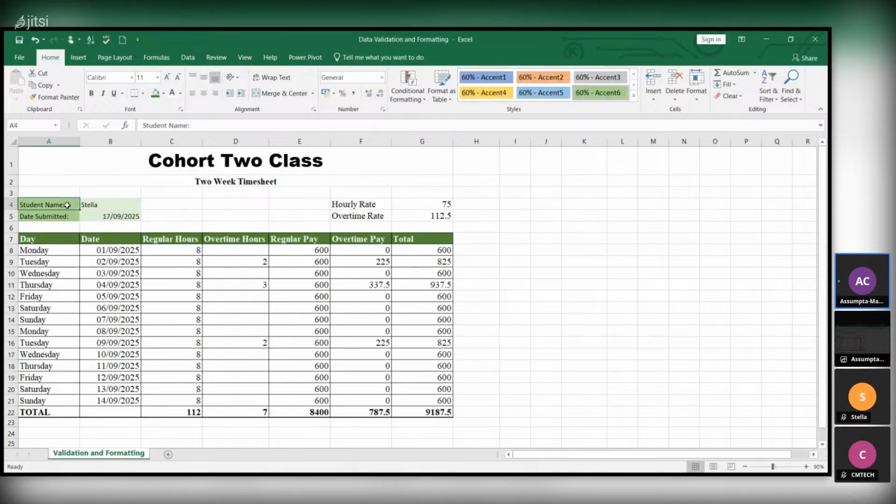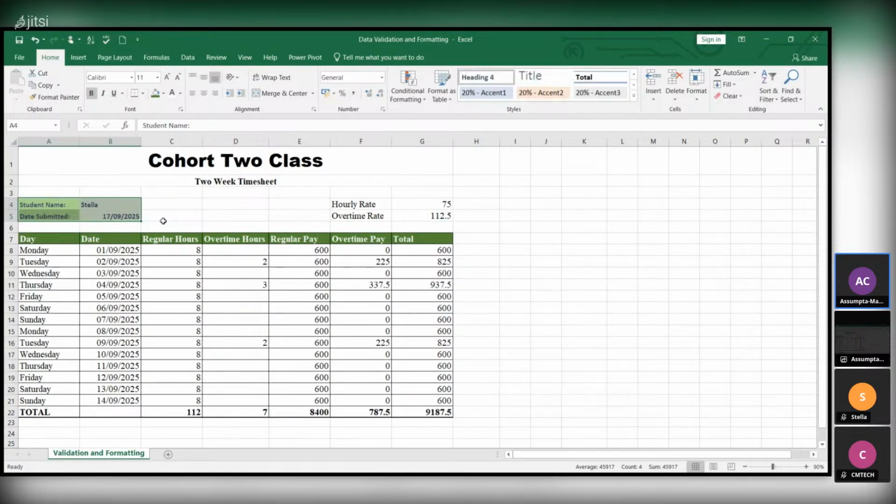So for instance, we can highlight all this, and then when we go to our styles, we can click on the heading we like. Maybe we want a smaller heading. There are different kinds of headings, and this is the heading we chose.